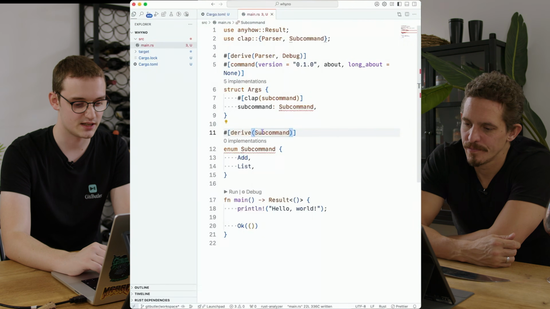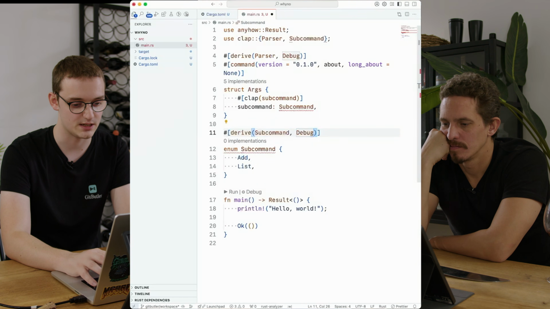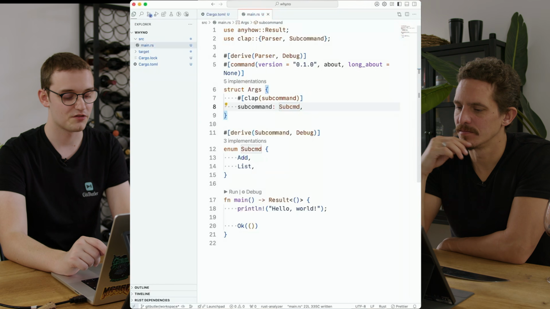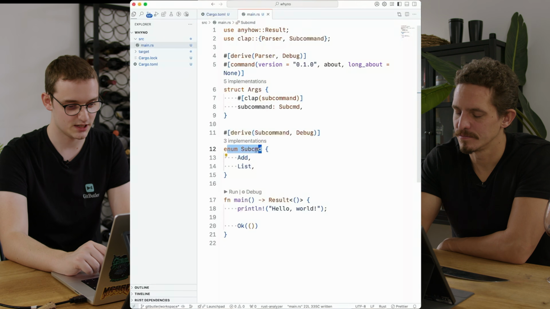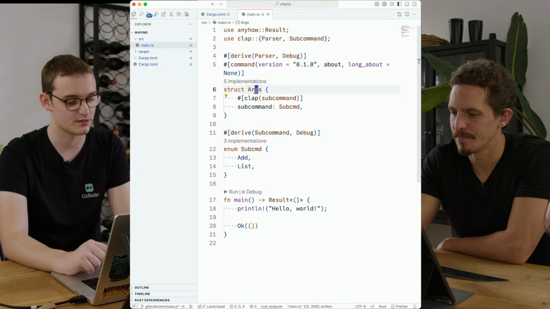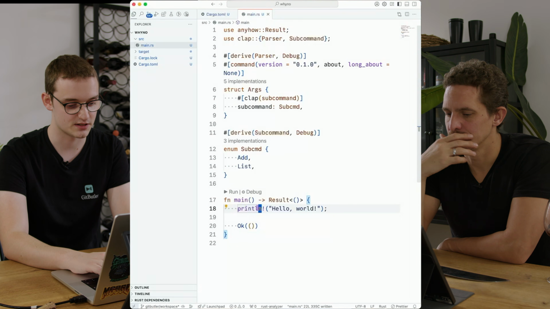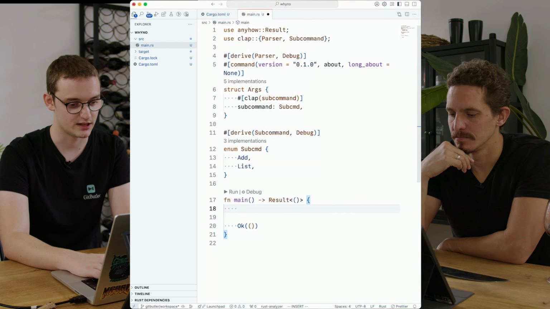Clap knows that this is a particular subcommand, and I should also derive Debug for this. So I've got my enum called SubCmd, which is my subcommand, and I've got my main argument struct.